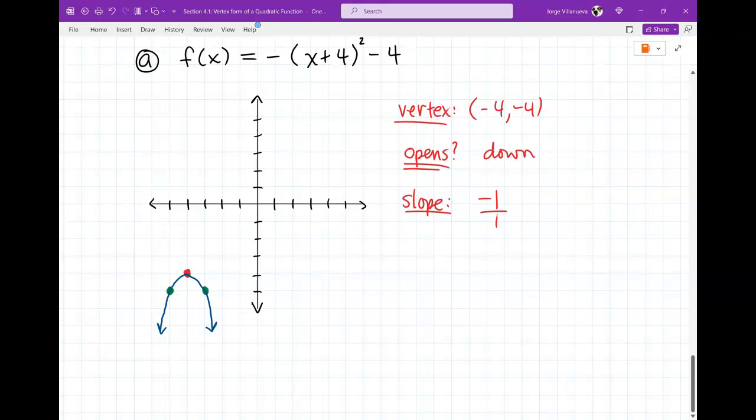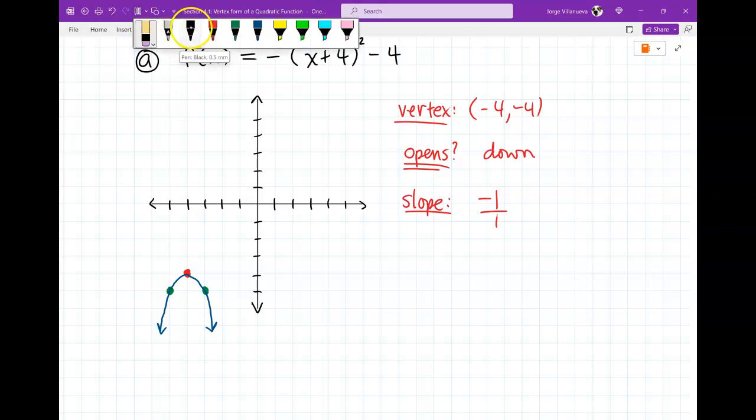If this was an absolute value function, it would have looked like this. Like straight lines like that. But it's not. This is a quadratic, so it's going to be curved. Questions on that one? So look at the red stuff, okay? Those are the 3 main questions you want to ask yourself when you're drawing these things. What's your vertex? Because you got to know where to start. Which way does it open? So you're going to be drawing it going up or down. And then your slope. Since it was negative 1, I have to go down 1 over 1, right? You're going to do that. Now notice I don't do the slope again after that. I do it once, okay? And that's it. And then I just sketch my graph.